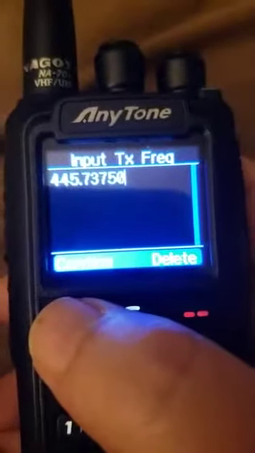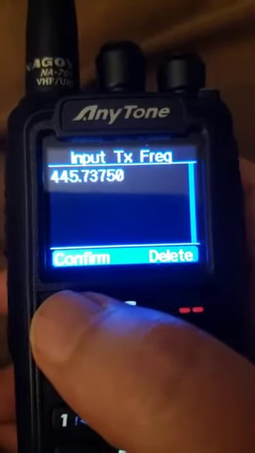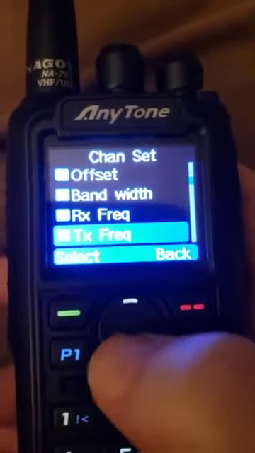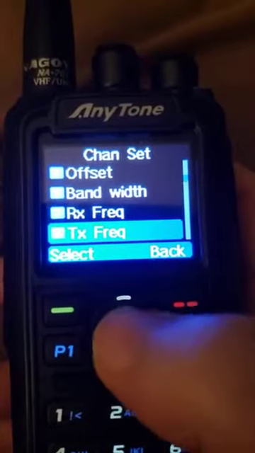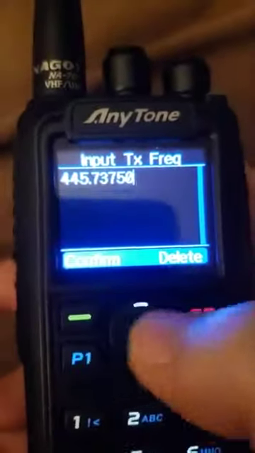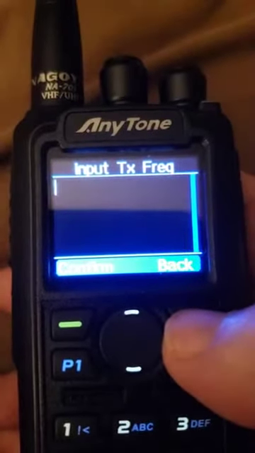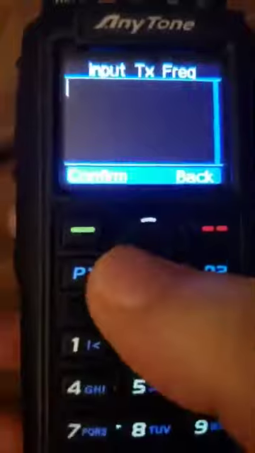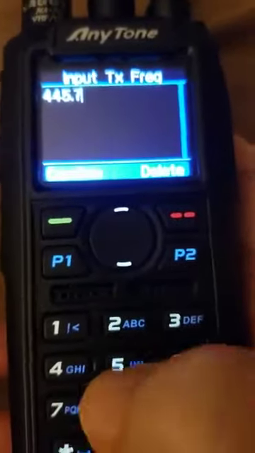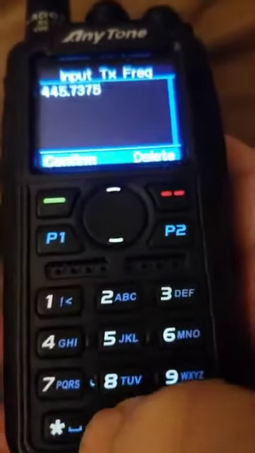Select. Make sure it's the same. 445.73750. Good. P2. If it's wrong, let's pretend it's wrong. You got to hit delete. Quick press of delete and it erases the whole thing. So you got to manually put it in. 445.73750.